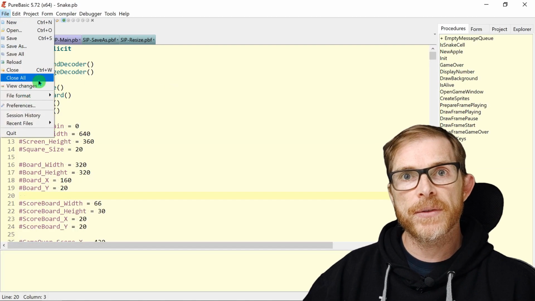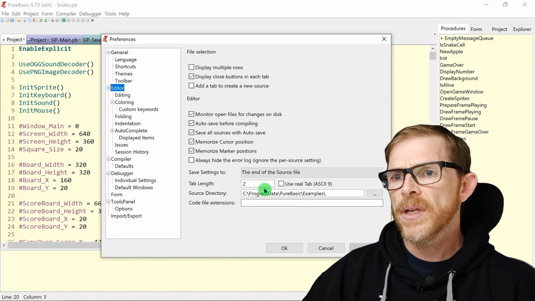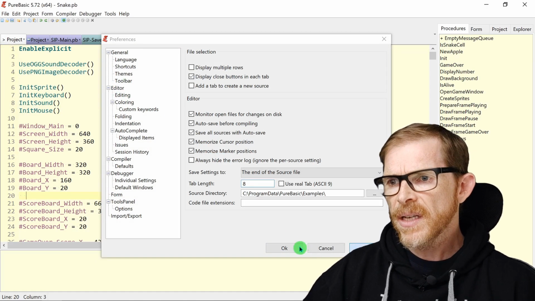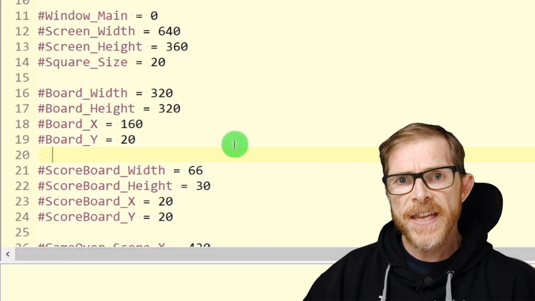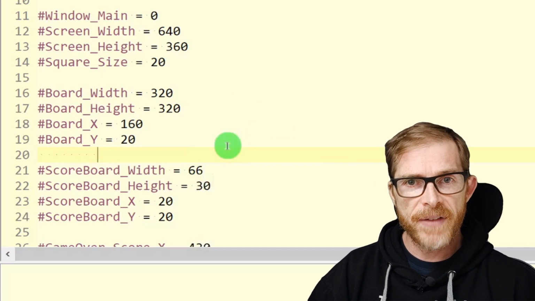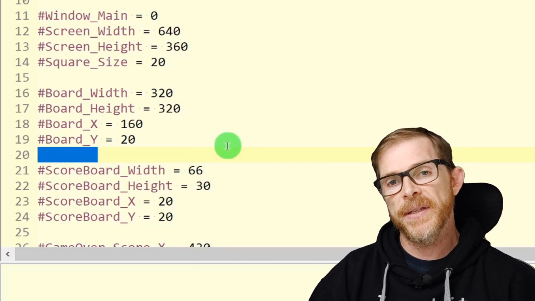Now, if I go back to File Preferences and I say, oh no, I want my tab length to be 8 spaces. What, are you nuts? Yes, I am. I want 8 spaces. Let's have a look. Tab key. Boom, I have 8 spaces. 1, 2, 3, 4, 5, 6, 7, and 8 spaces inserted.